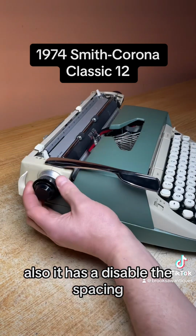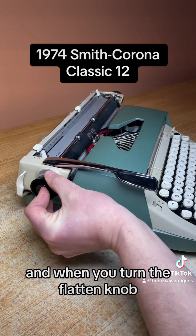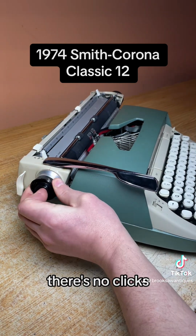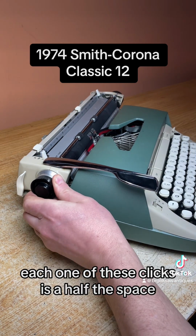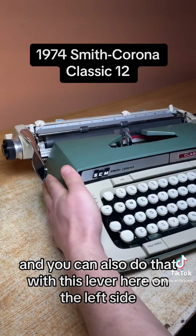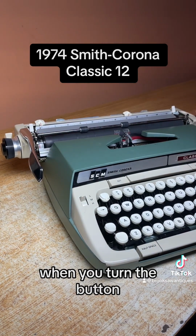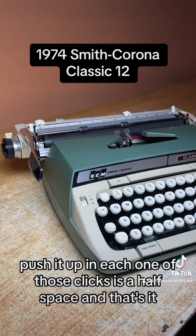Also, it has a way to disable the spacing. You can push in this knob here, and when you turn the platen knob, there's no spacing, there's no clicks, so you can get to an exact spot on the page. When you don't have it, each one of these clicks is a half a space. And you can also do that with this lever here on the left side. You just push it down and it'll disable the spacing when you turn the platen. Push it up and each one of those clicks is a half a space.